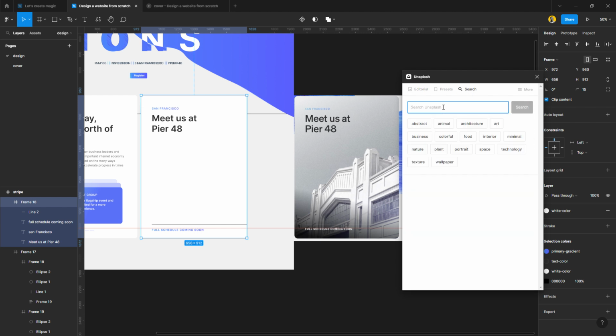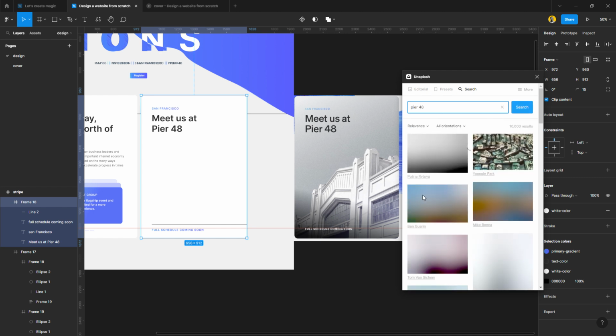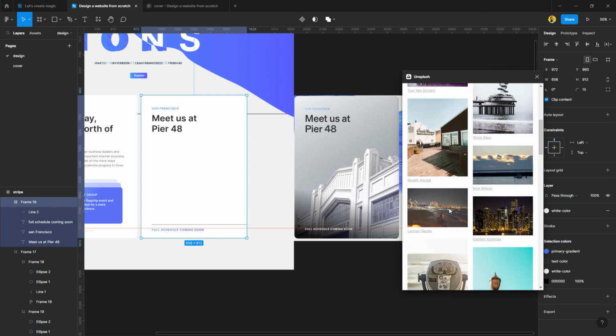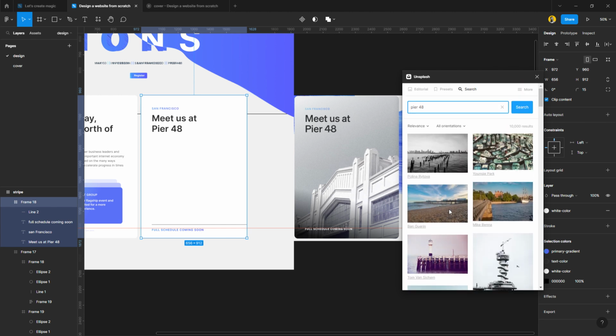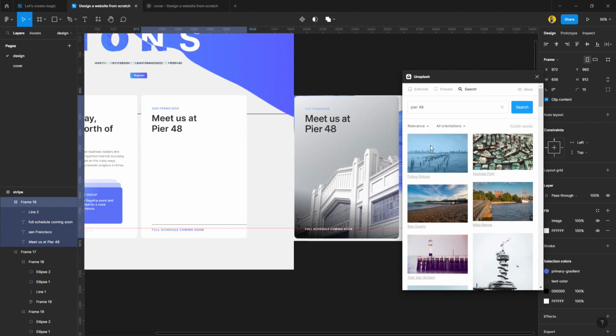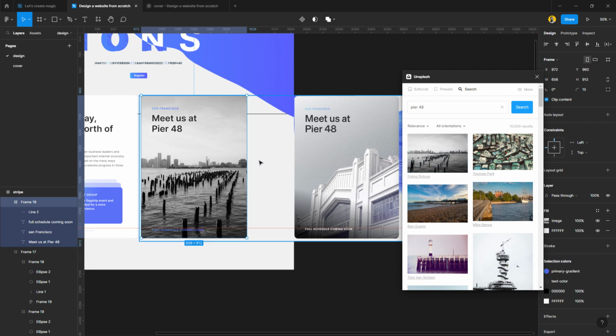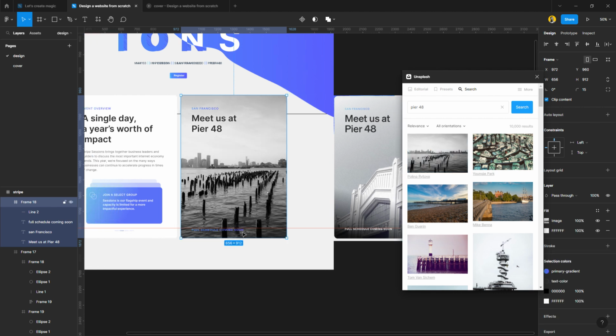Just search for, let's say we search for Pier 48. Let's see if that exists. Not so much of what we want, but I think the first one can do justice to the design for us. Let's see how that pans out with spacing at the top for the text to shine. Yeah, I think that works for us.